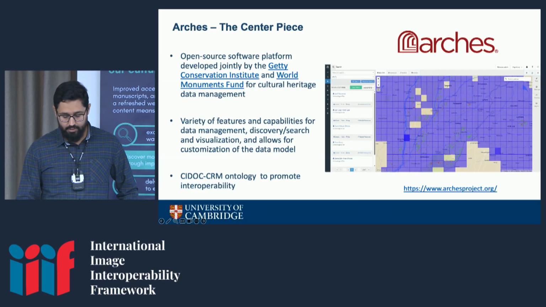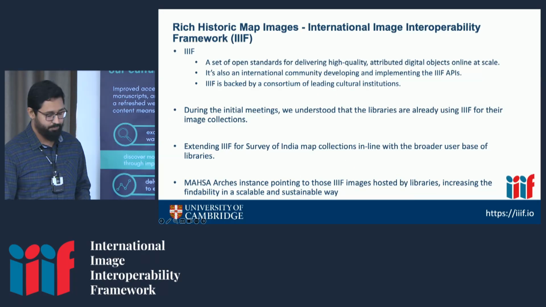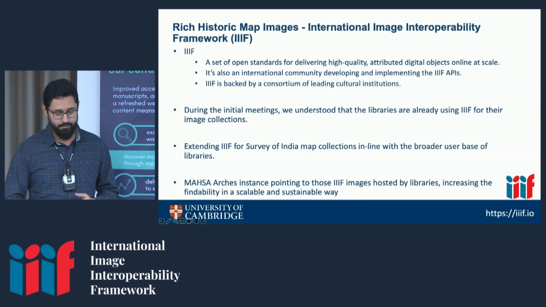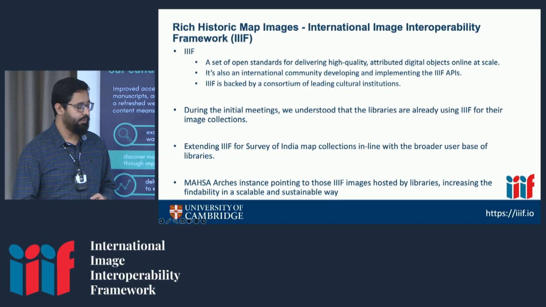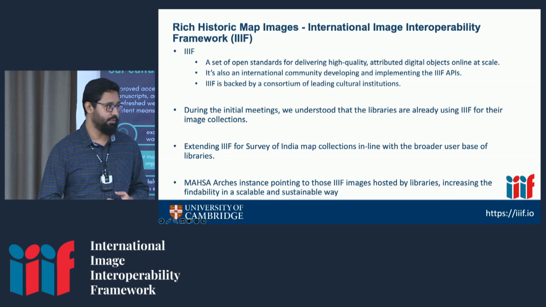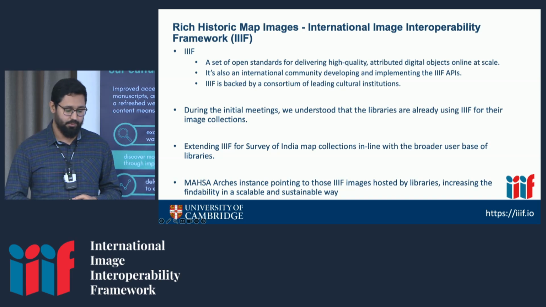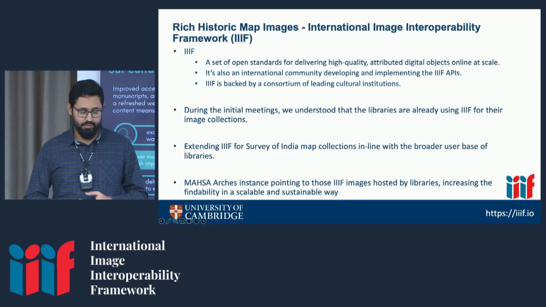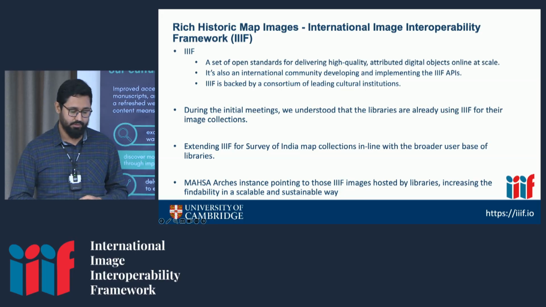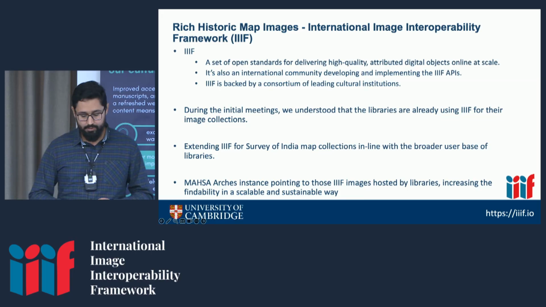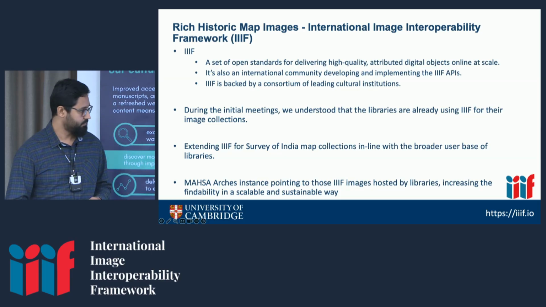And thinking about the images, we came across IIIF, which provides a set of open standards for delivering high quality, attributed digital objects online. During our initial meetings with libraries, we understood that IIIF was already being used for some of the image collections, and extending it to Survey of India map collections would be really useful and also in line with the broader user base of libraries. And then the MASA database instance of Arches can point to those IIIF images hosted by libraries through URLs to increase their findability in a scalable and sustainable way.